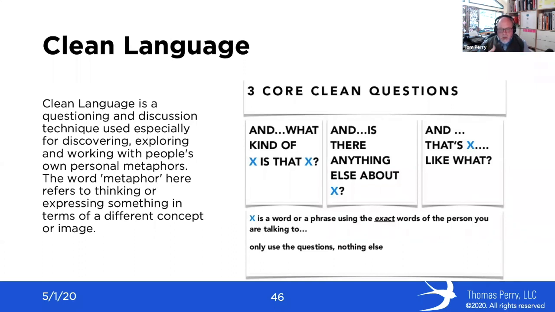So all you're doing really is reflecting exactly what they're saying back at them and searching for the metaphors within that conversation that will bring the most meaning to them. For example, there was a client that I was working with in healthcare, and they were in the Midwest. And as I was interviewing them, they started to talk in terms of process health and how they wanted to have a healthy process for their business.